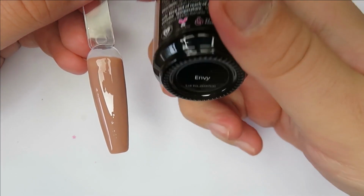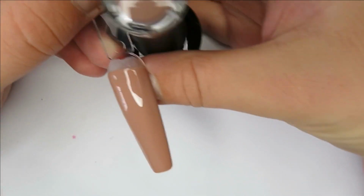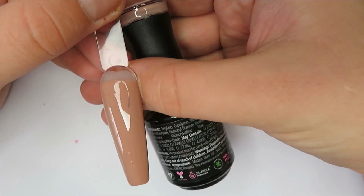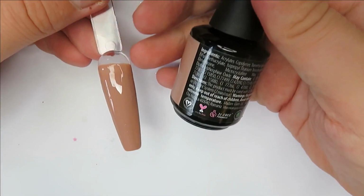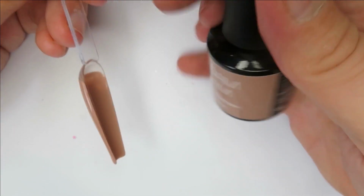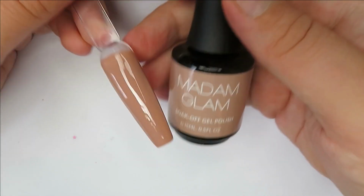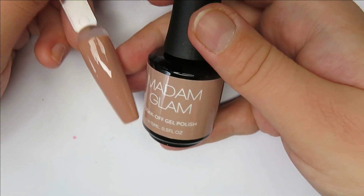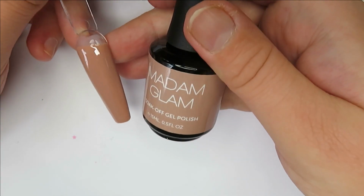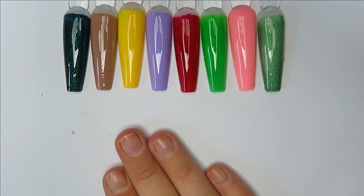And then last but not least, we have got another nude. This one is called Envy. So it's quite a deep nude. I think it suits my skin tone really well, actually. But it's absolutely gorgeous. That's how it looks matte. It's a really, really lovely nude. I've been trying to build up my collection of nudes because they are really versatile, and I use nude colours all the time. And yeah, this one is really beautiful. Okay, so that's all the new colours I've got today.